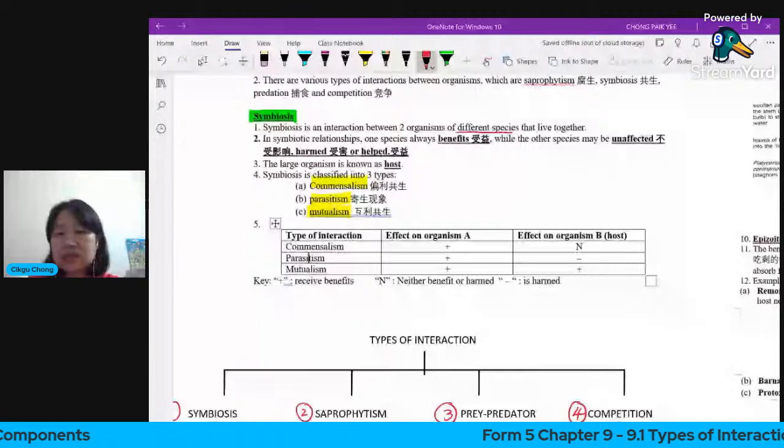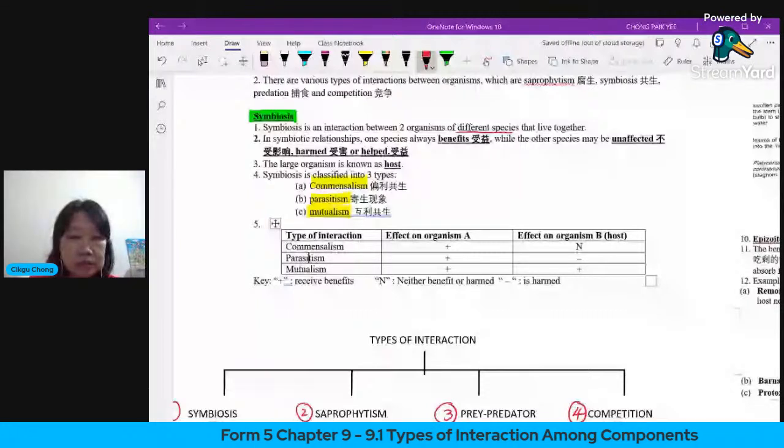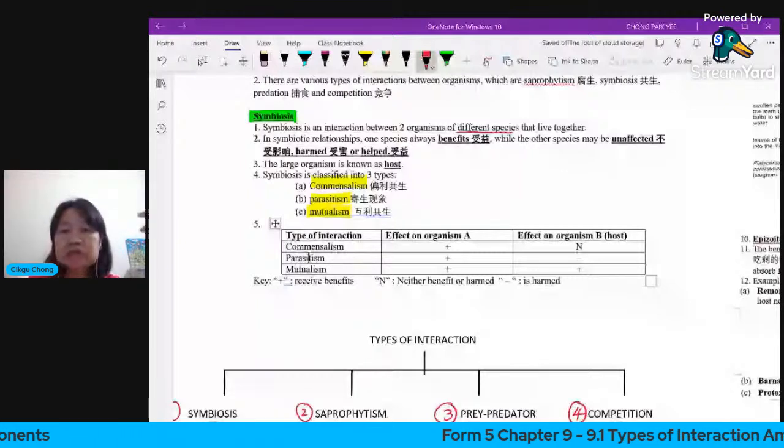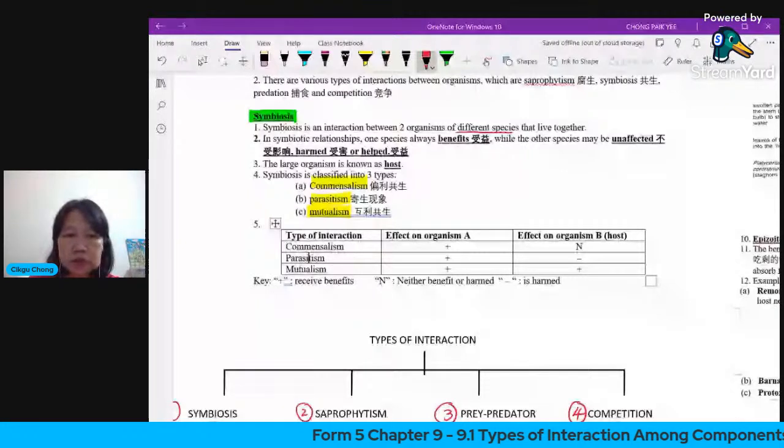Now, the ants will bring in all these things like rotten leaves, right? Bringing the garbage there, and then they will decompose. When they decompose, they rot, and humus is formed. Humus is like a bonus, because it breaks down into inorganic substances, and this is good for the epiphytes. It increases the mineral content for the epiphytes.